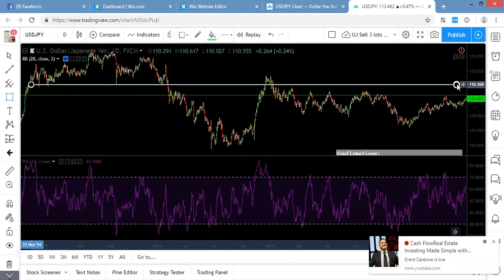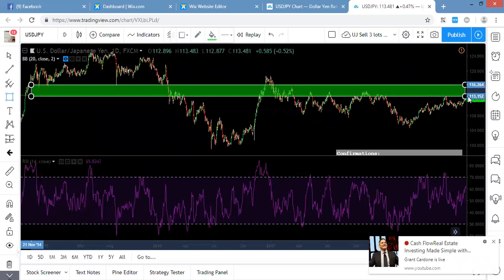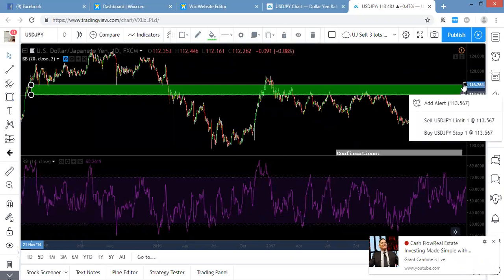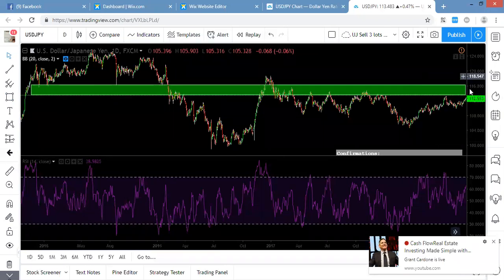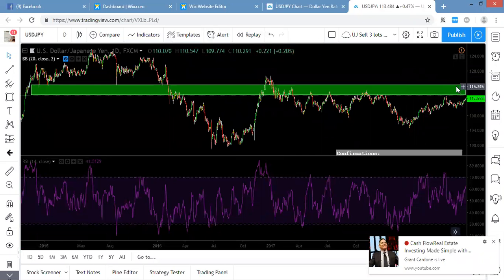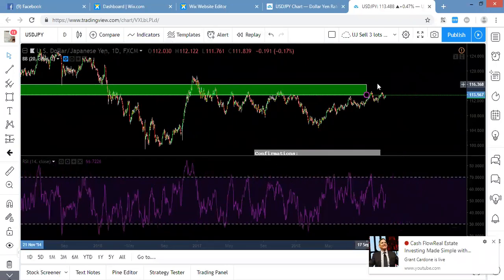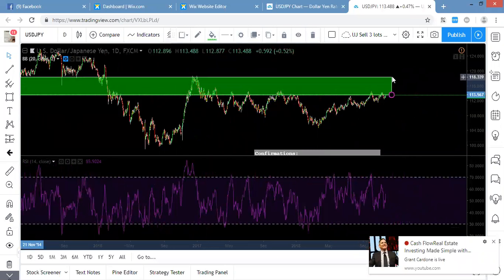And I usually like to go right down to where price is touching, and I might go a little bit deeper into the zone, just a little bit. That way we can see how far the zone goes. And then I may even pull this up. We went a little far and the chart doesn't like it. So let me scroll over. Here we go. Yep, and we're just going to pull it up into the zone. See, and let me show you why I'm doing that. I'm going to go ahead and color it red.